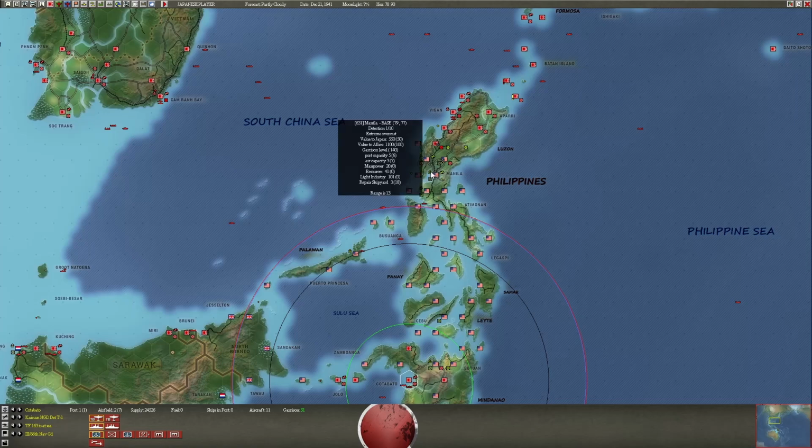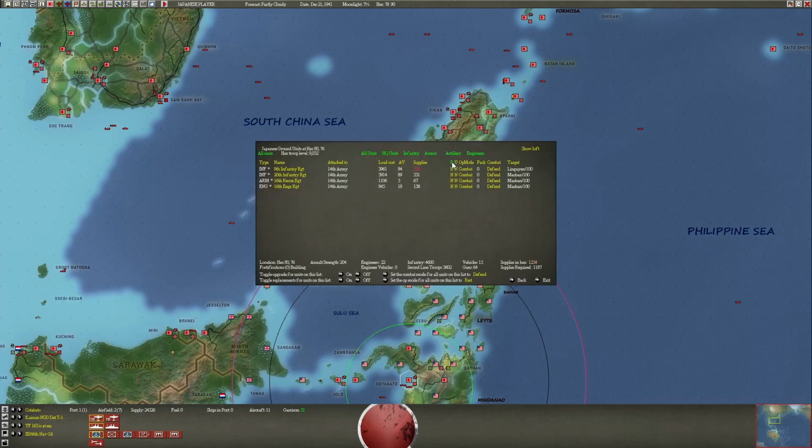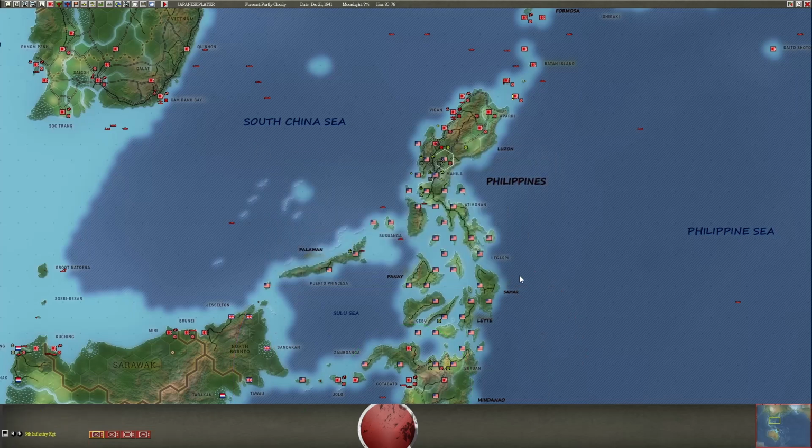Very little information coming through on Manila. I'd like to know how many troops I still have there. Cabanatuan still reportedly has our troops here, even though I could have sworn it said that we were defeated and retreated. In any case, our fatigue and disruption numbers are very high here. So not in a great position there. Yeah, especially since we didn't retreat, apparently.